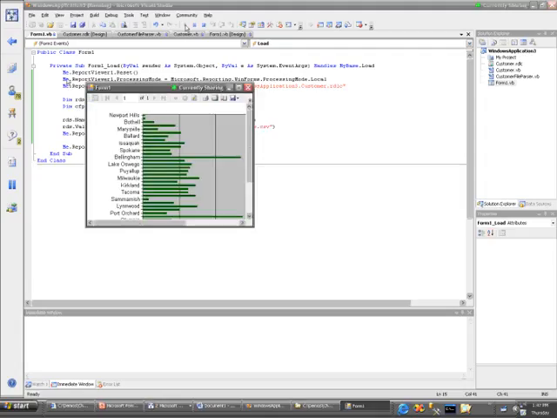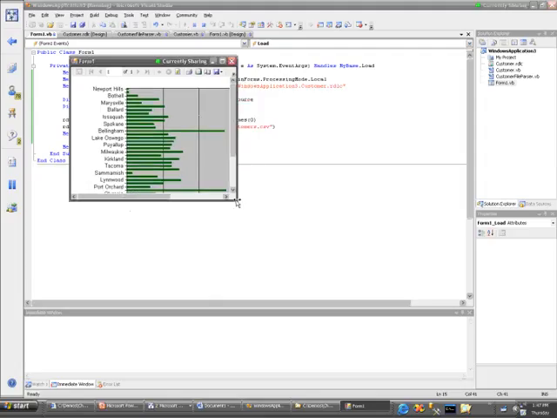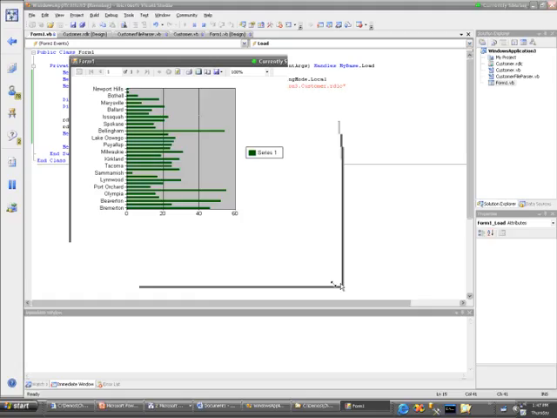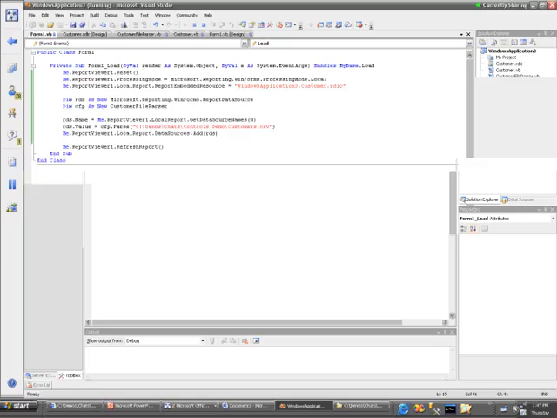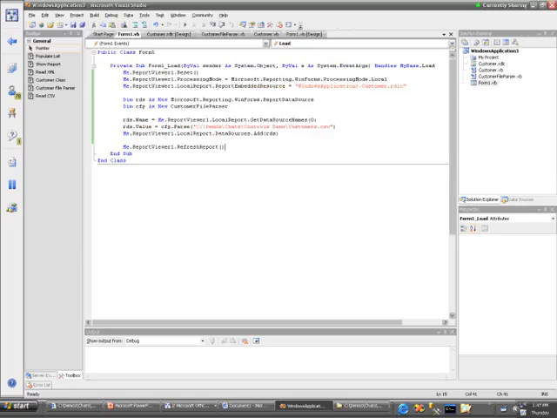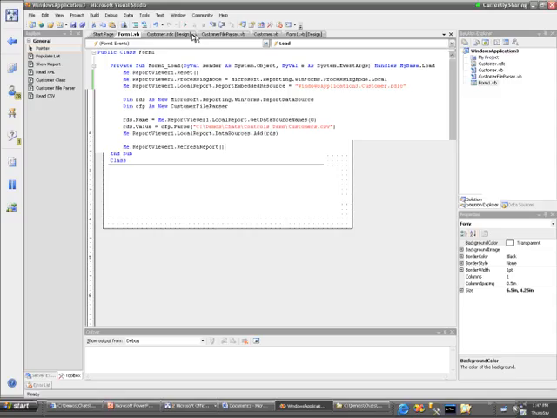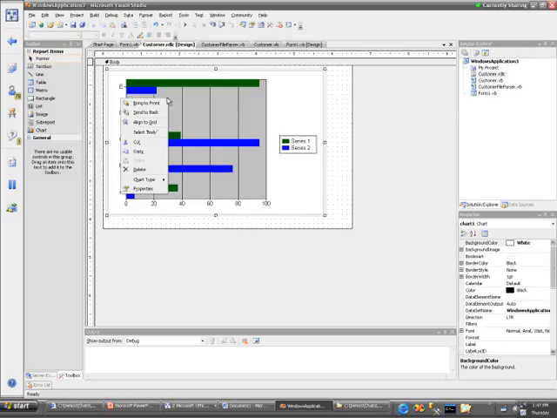So you can see here that I'm getting a lot of cities here, and it's all populated. And it's kind of hard to read because the list of my cities is pretty long. So what I actually want to see is maybe the top 10 cities in terms of their number of orders. So I can do that inside the chart itself. Go back to my designer, and I'll right-click on the chart and open the Properties dialog.